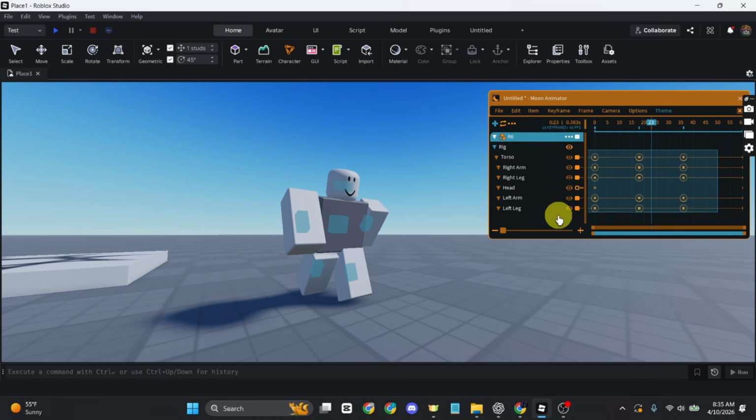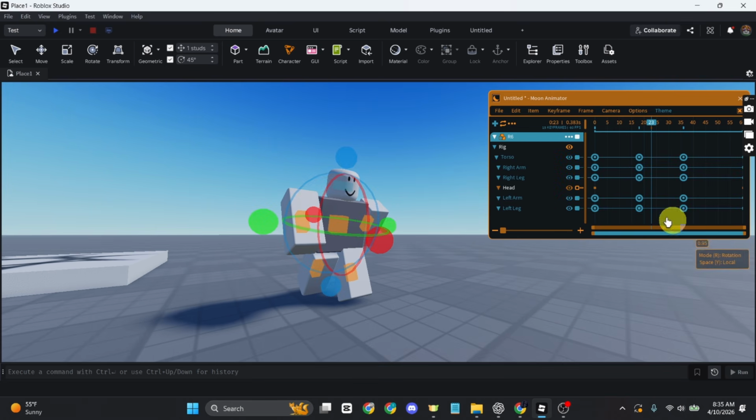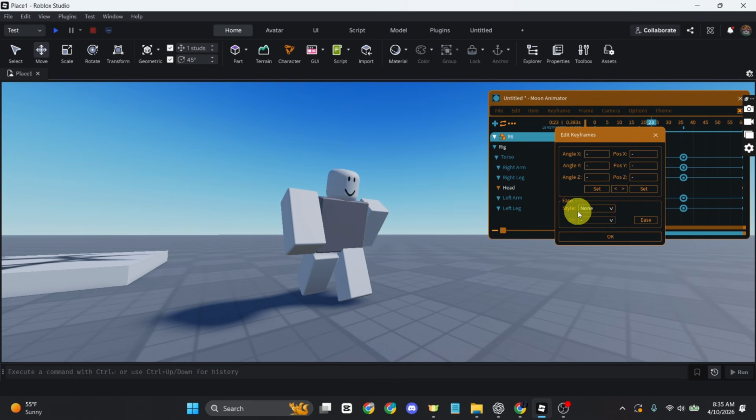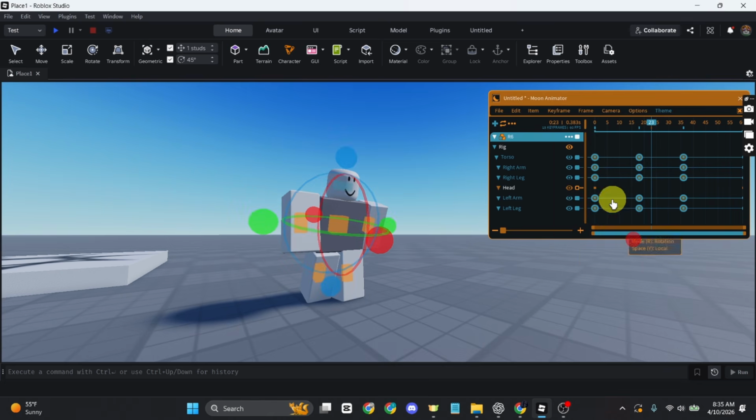First, make sure all the keyframes are selected by doing it manually, or you can just go to Edit and click on Select All, or alternatively you can also press the Alt key and F key on your keyboard to select all of your keyframes. And once all of your keyframes are selected, just go to Keyframe and click on Edit Selection. Under Ease, you will find Style. Just click on the drop down for style and make sure Linear is selected for starters. After that, we can just click on OK.